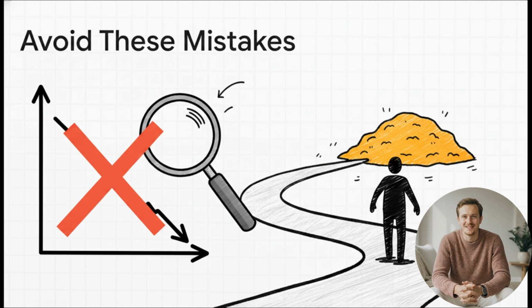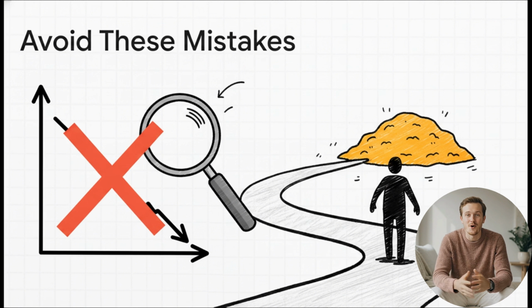Number 1, quitting way too early. Organic takes 2 to 4 weeks of pure consistency. Please do not quit on day 10, right before the algorithm finally rewards you. Number 2, ignoring vital video analytics. Don't obsess over vanity follower counts. Watch your retention rates. Number 3, poor supplier tracking. Seriously, use automation so you don't get suspended. Number 4, posting once and just hoping for the best. Remember, volume always beats perfection. And finally, number 5, choosing boring ad-only products that just completely lack that essential wow factor.